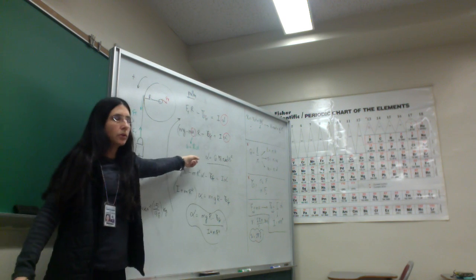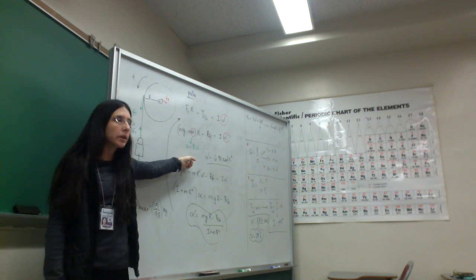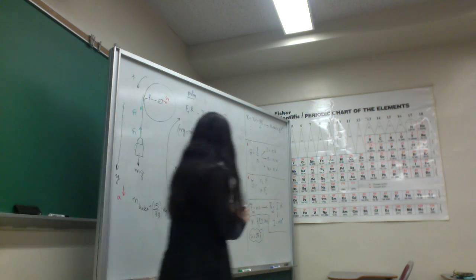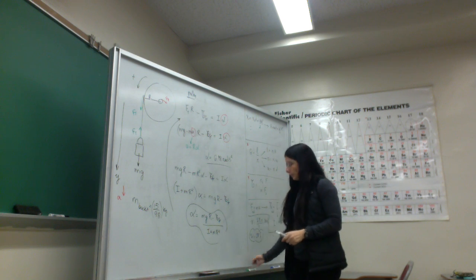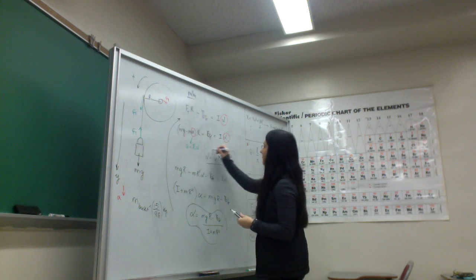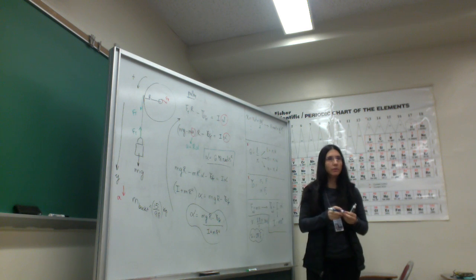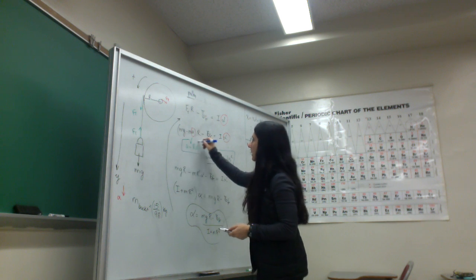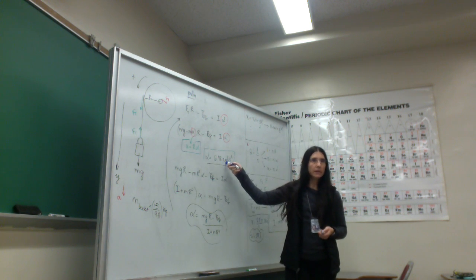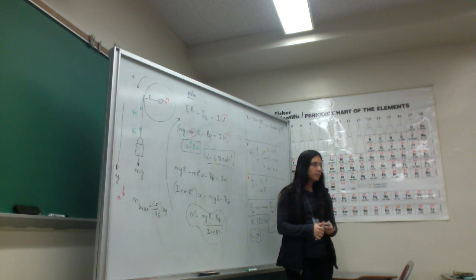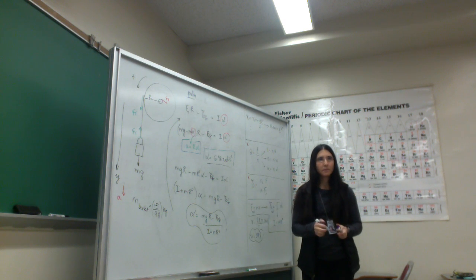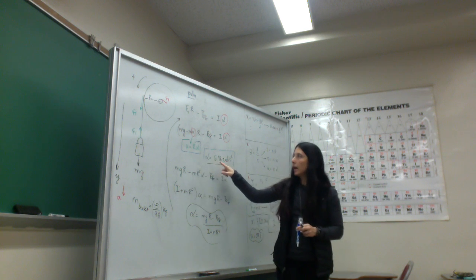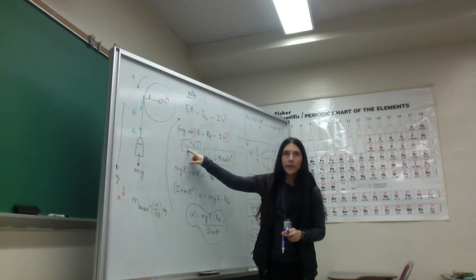But anyway, this is the answer. This is the answer just for the angular acceleration. But that's not all. We still need what? What else did the problem ask us to solve? The linear, right? So we also have to find this a here. So I just multiply this number by 0.33 to get the R. The R we already have. After we got the angular acceleration, we can get the linear acceleration.